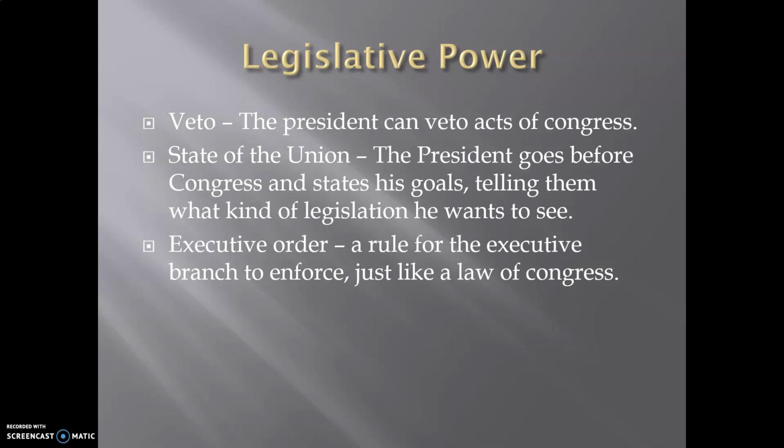One famous executive order from the Obama administration was called DACA, Deferred Action for Childhood Arrivals. Basically, this made it to where if you were brought here as a child illegally, then you wouldn't be deported. You would have to come forward and get a background check. You would have to pay a lot of money in fees. You would have to get fingerprinted, all this kind of stuff, but you wouldn't be deported, right? You would be safe from deportation. This was put in place by Obama because they couldn't pass immigration reform.